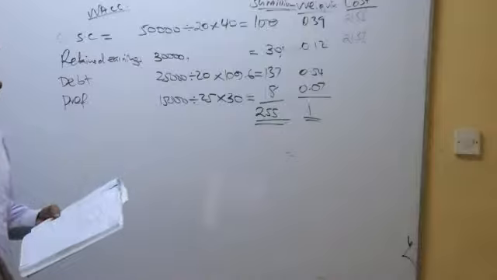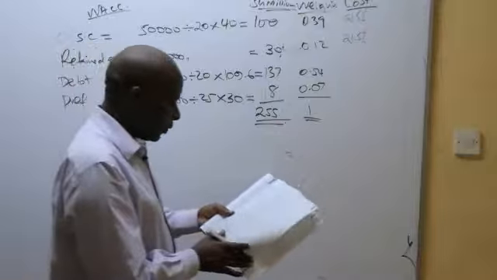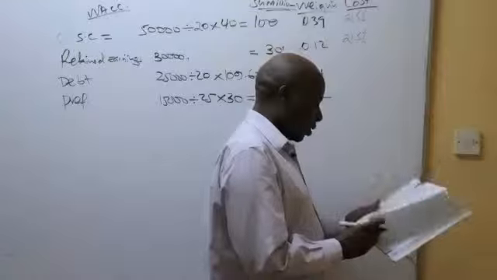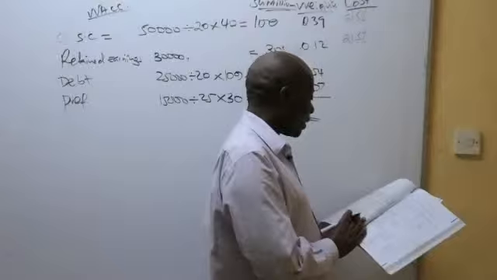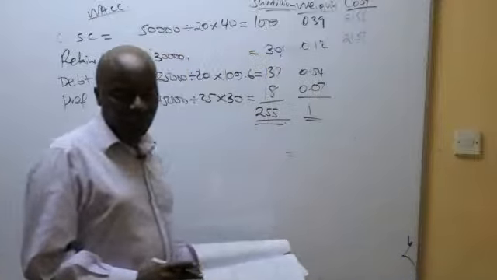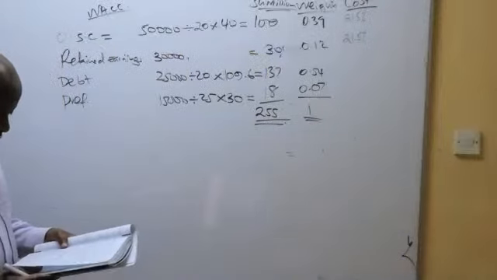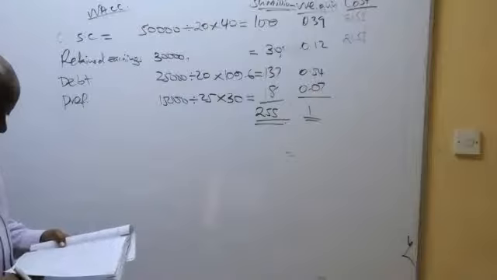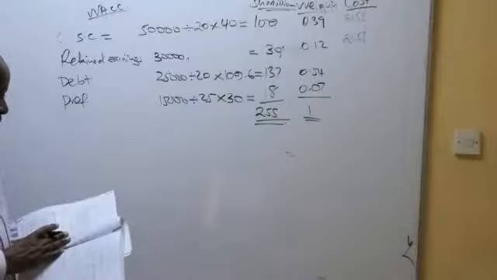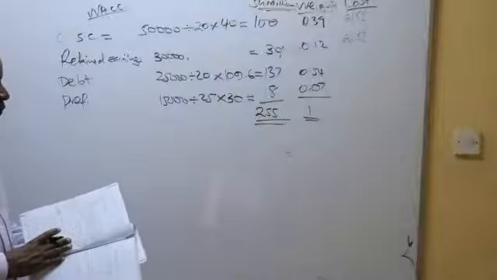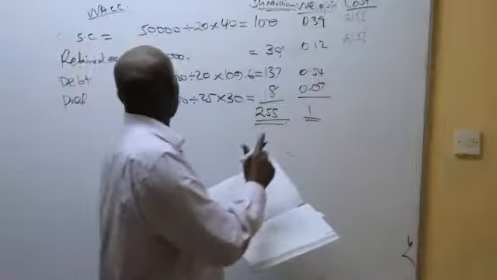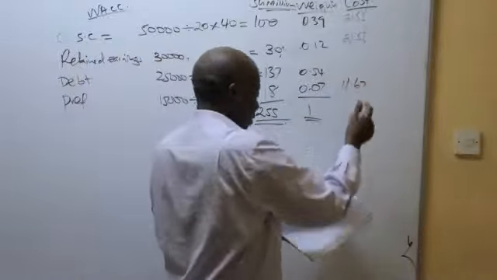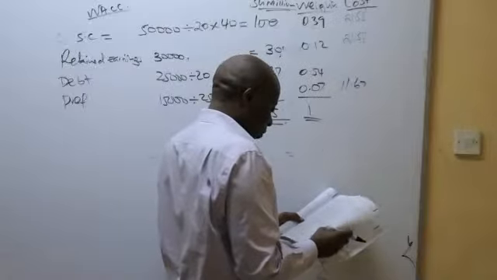Now, ladies and gentlemen, we move on to the next one. The next one is the cost of debt, which is what you guys got. 1 point something. What is the cost of debt? Please give me the cost of debt. The preference I know is 11.67. So that must be the one that you guys got.